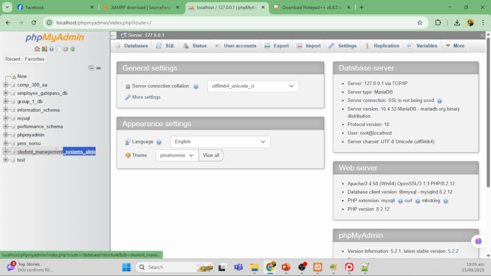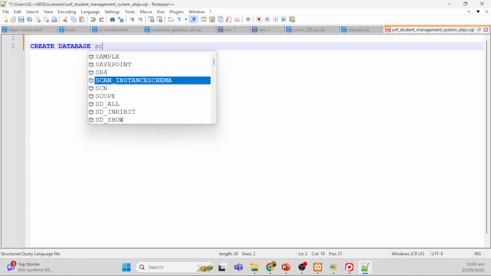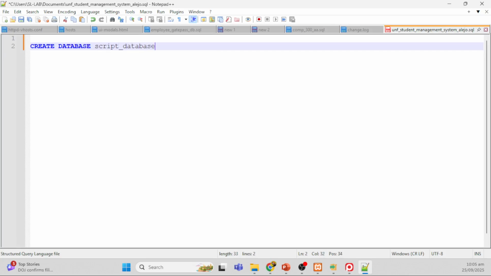We can just add script to the same name, for example, student management system Alejo, so I will name it script_database, student management system Alejo.